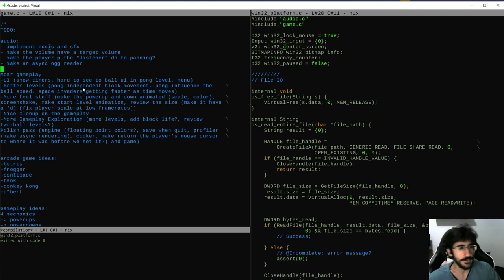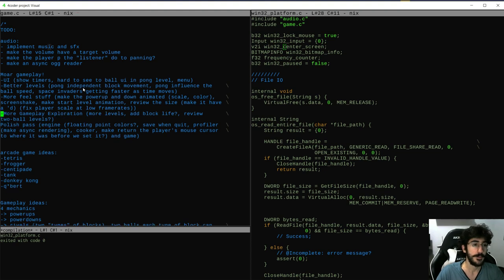Then we can go back and just start making UI stuff, better levels, more feel, cleanup. Well, kind of did the cleanup almost. It wasn't too nice, but it was sort of cleanup. Polish pass. That sounds perfect. What do you guys think? Let's do the audio now.